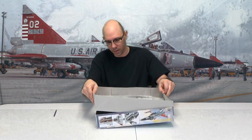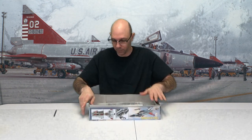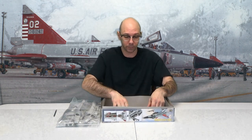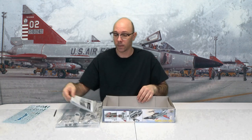Stick that in here — if it will even fit. Which it should because it came out, but some of these things are always just a challenge. So what we have here, this is the package. The parts look like they're actually in an off, kind of whitish gray color. Kind of nice. Probably won't matter for us. We've got some folded instructions and the F102A Delta Dagger decals.